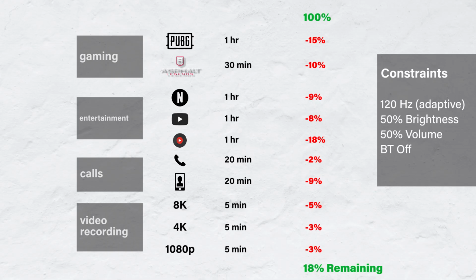So here are the final results. And as you can see, I kept a pretty good mix of the kind of activities I chose, looking at what generally people like to do. There was 1.5 hours of gaming, 3 hours of pure entertainment, in terms of watching videos and listening to music, voice call, video call, and a bit of video recording, just to give you some idea in terms of consumption. And yes, I've not talked about regular camera use, or let's say WhatsApp use, or browsing Instagram and Facebook, or browsing the web on Chrome. But this should give you a fair idea again, and you should be able to correlate given the context here.